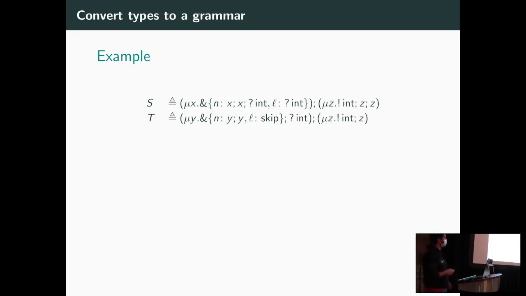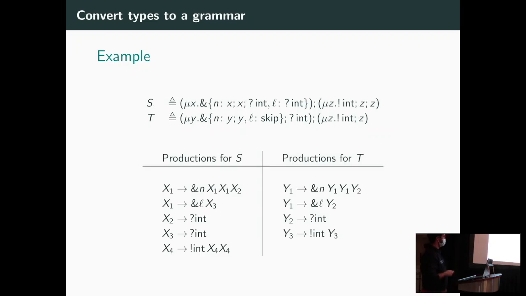Here we have one example of the first stage. We have two context-free session types. Let's look at the first one. We see that we have a sequential composition here, and we have two recursive types, this one with a choice. Let's see how the grammar looks. Here we have two choices, so we will have two entries for X1. And since we recurse twice, we have X1, X1. And then we add another production for inputting.